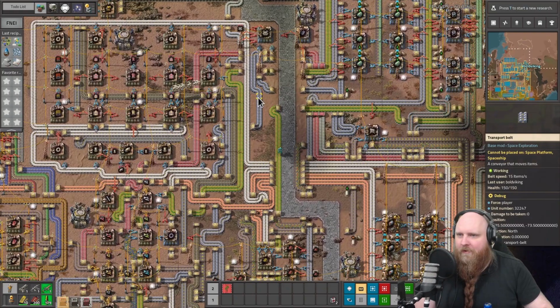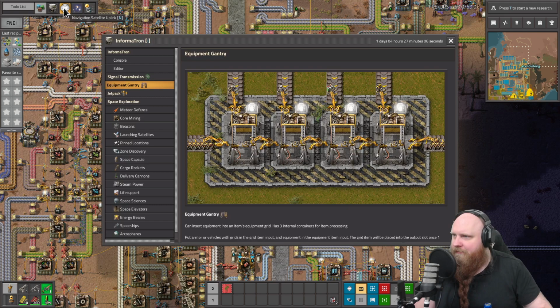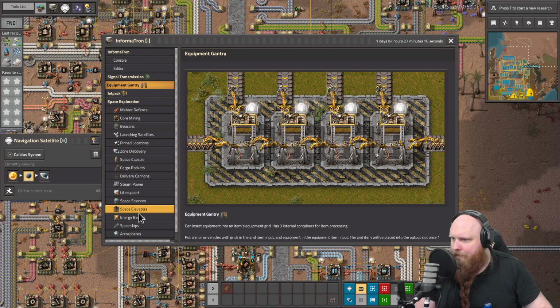Perfect. The bots are starting to fly. The bots are starting to work. We might need to increase the amount of bots we have in the network. We should do that. There is an upper limit to how many bots we have kind of in the network before everything starts to go explodey. Is that somewhere described in here? Signal transmission, jetpack, space exploration. Not really. Or did they take it out? Maybe they took it out.